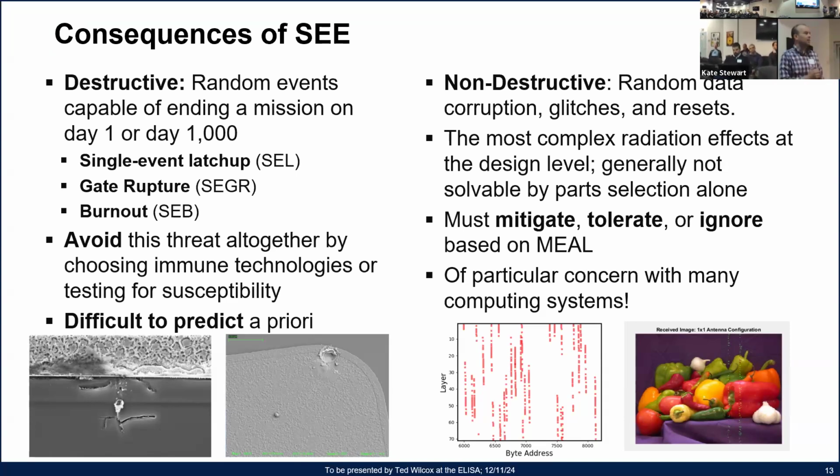MEAL is mission, environment, application, and lifetime. It's a common term we use here at least. And really what that's saying is you have to understand what your circumstances are and understand whether you can tolerate these effects or you have to get rid of them completely. Just a couple of pictures here on the bottom. We see some destructive effects. On the left here, we have actual cross sections and SEM imagery of 2 devices that were subject to destructive SEE during testing.